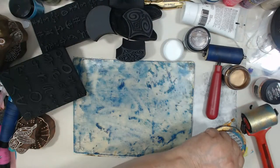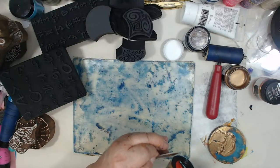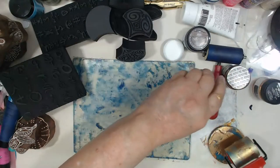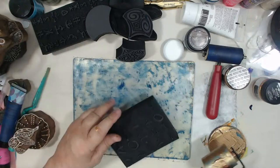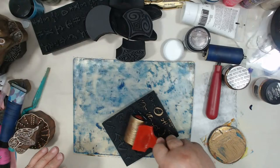So I'm going to do the same thing. Put that on there. Rub some of this off. I really would like to see if I could just rub this on here and get it on.